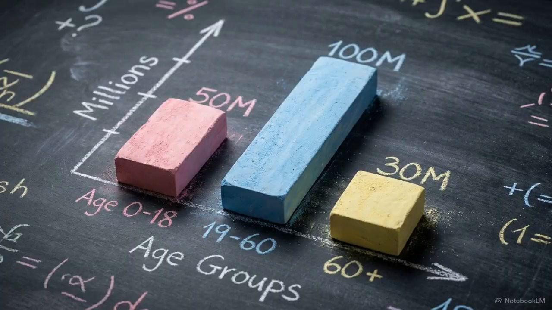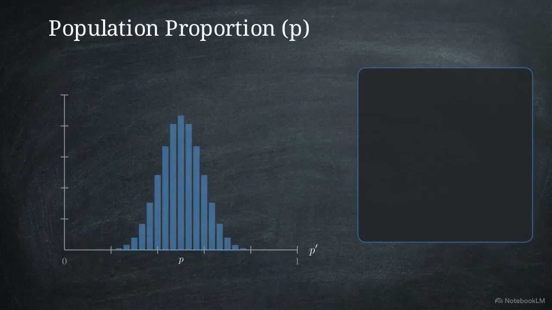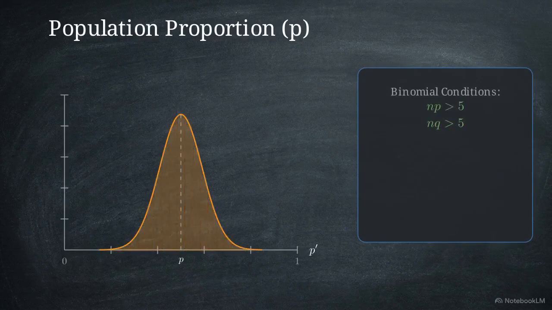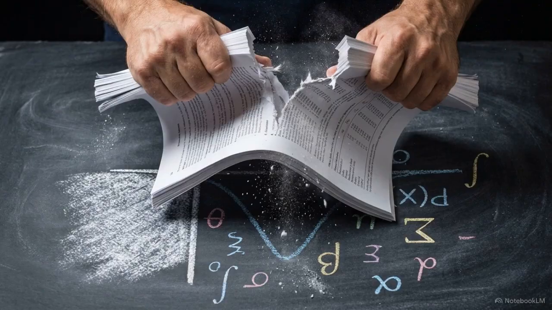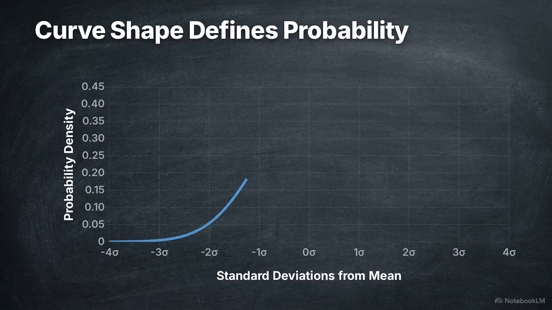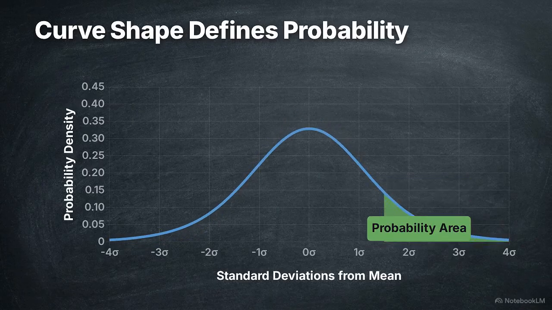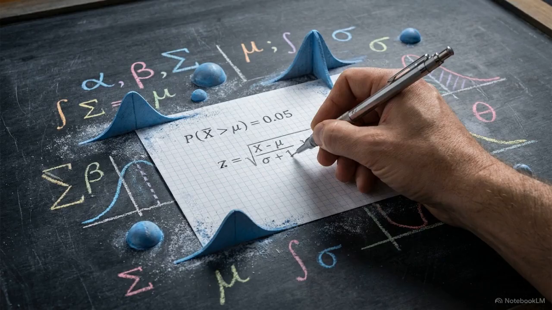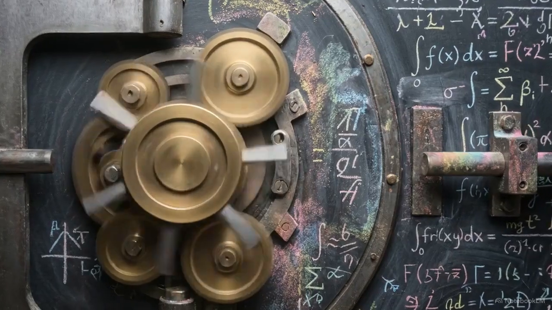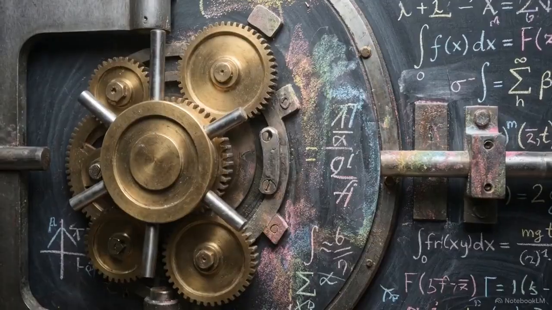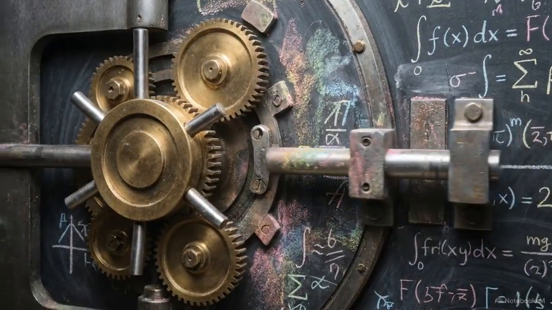And if we are testing population proportions, we can use a normal approximation, provided we have enough independent trials to meet the conditions of a binomial distribution. Selecting the wrong model invalidates the test entirely. The specific shape of the distribution dictates the exact mathematical area under the curve. The variables we hold, like standard deviation and sample size, lock us into a specific environment. We cannot measure a rare event until we build the right map.